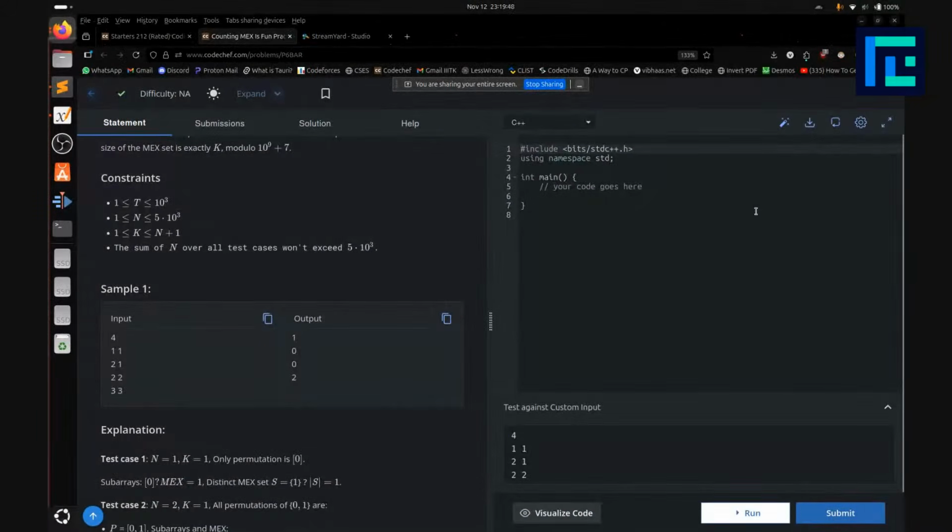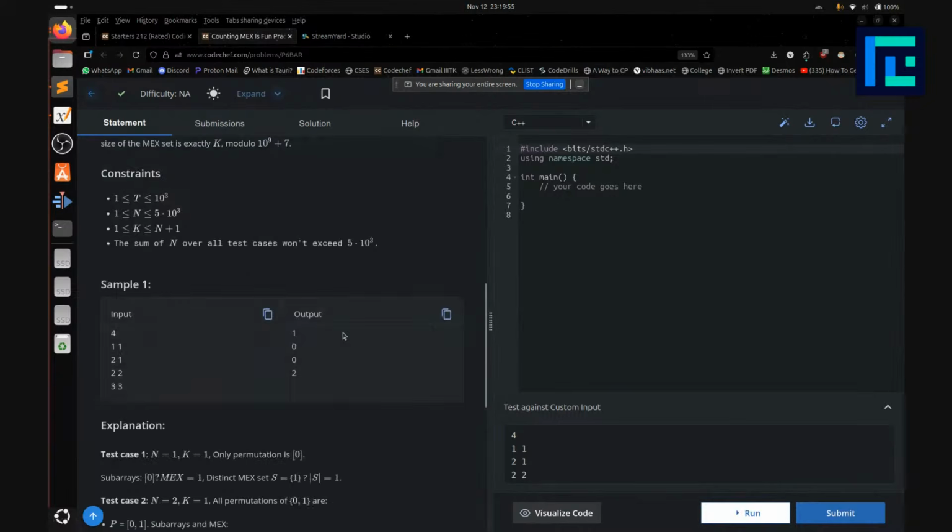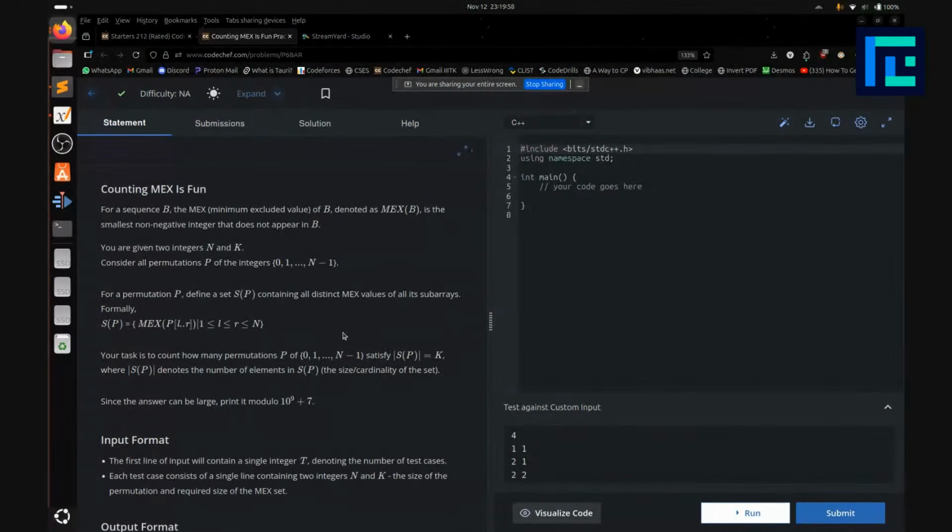We can have n squared, but we can't have n cubed solutions. We can have n squared log n. That's perfectly fine for these constraints. Okay, so how do we even approach this problem? Let's try to get our bearings. Let's try some examples because it's not very obvious what it's even asking.